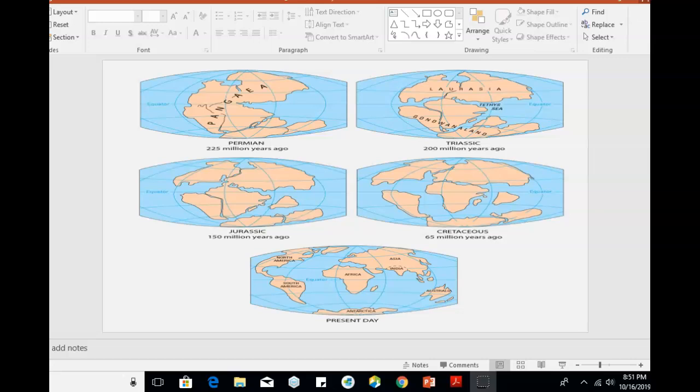So your test tomorrow is talking about how the Earth was formed. And if you look here, the thing we learned about is that there was a supercontinent called Pangaea, and over the last few 100 million years, it has broken into the continents that we see today. So the question is, if this was true, because obviously we weren't around back then, how can we prove that?